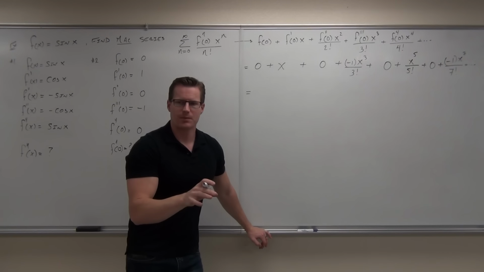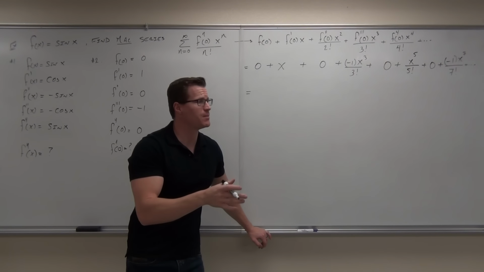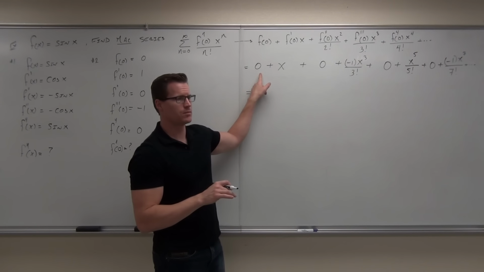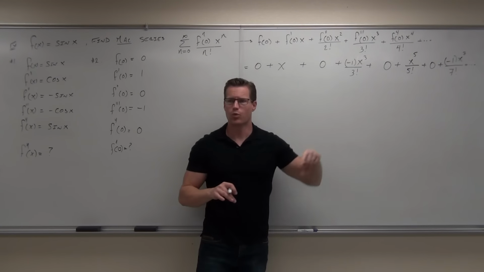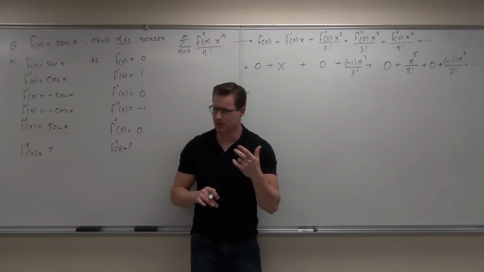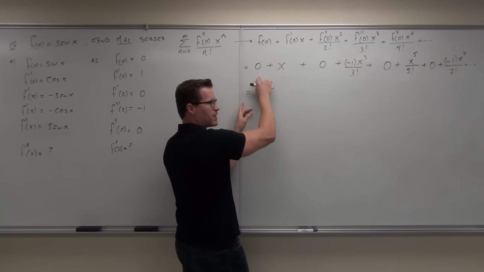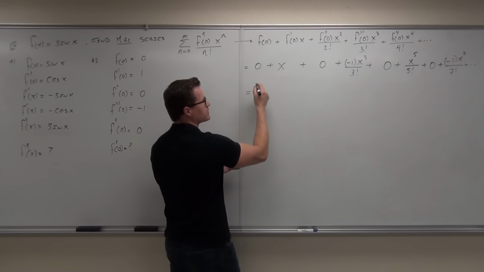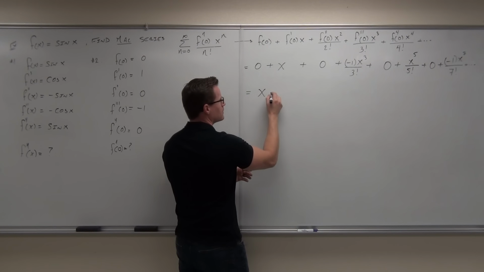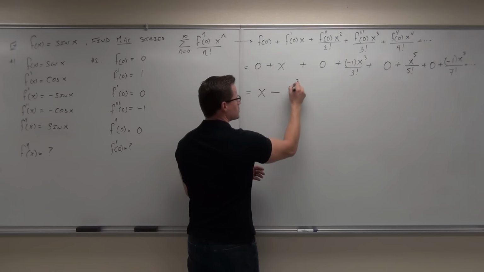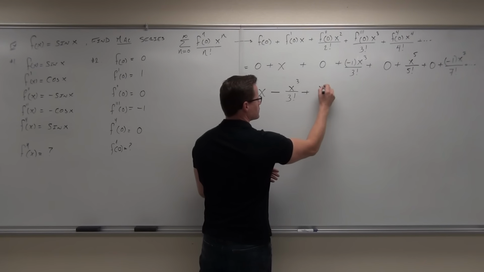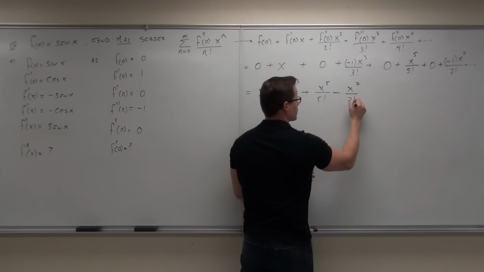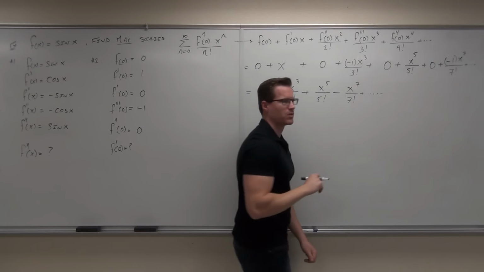No. Now, we come to a fine point that maybe it makes a difference, maybe it doesn't. I like to think that it does, okay? This really is the first term, second term, third term, fourth term, fifth term. We're going to redefine our series here, because if I omit my 0th and my second term, and when n equals 2, 3, and 4, I'm going to get x minus x cubed over 3 factorial plus x to the 5th over 5 factorial minus x to the 7th over 7 factorial plus, and so on, forever and ever.